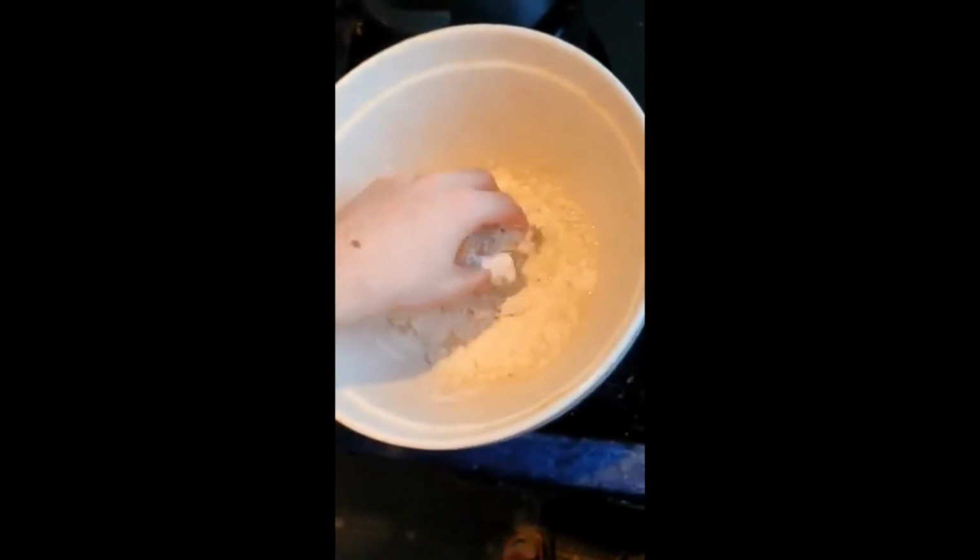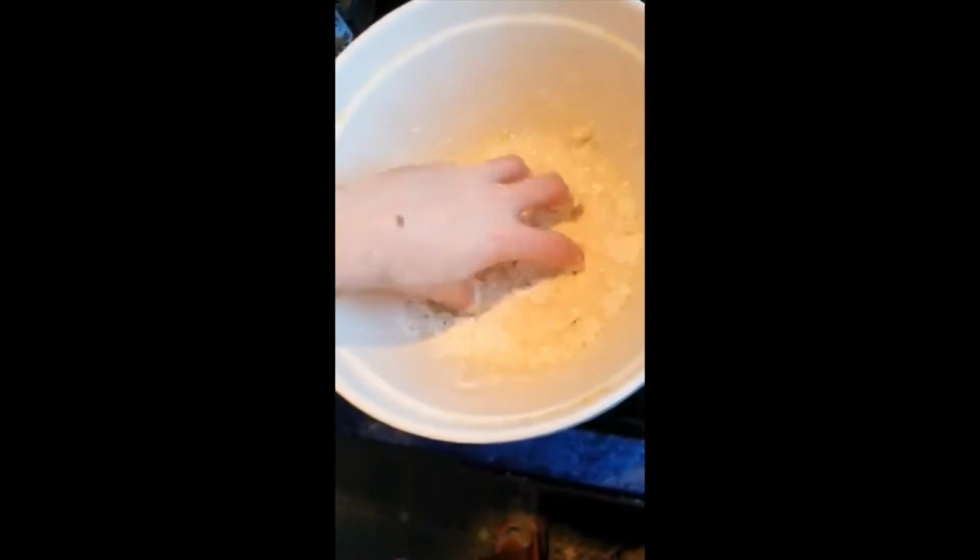Now for the messy part. Take your hands and mix the flour together. I'm using one hand because I'm holding a camera, but you can use two. As you can see, I did not gauge what 300 grams of flour was like correctly, because this is far too runny. So make sure to add more flour if you need to. Perfect. That's more like it.